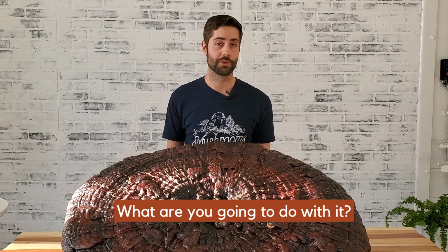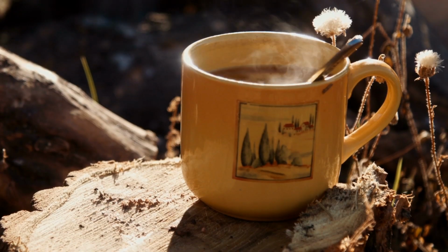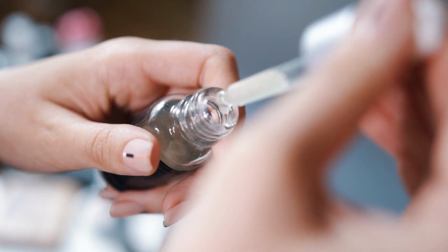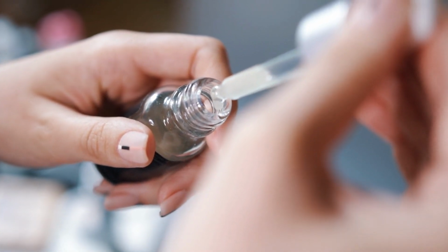The next question we've been getting is, what are you actually going to do with this? Well, typically what's done with reishi mushrooms is you'll make a tea or a hot water extraction, or some people will make a dual extraction or an alcohol extraction to take out all the non-water soluble compounds and use it for medicinal purposes. But we're definitely not going to be making a tea out of this one.